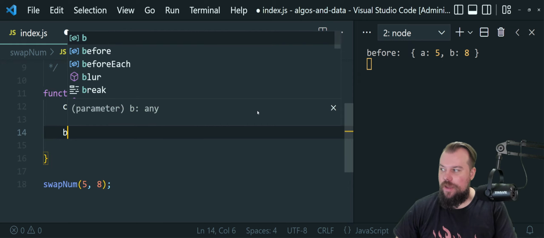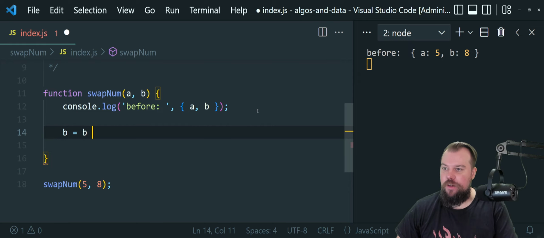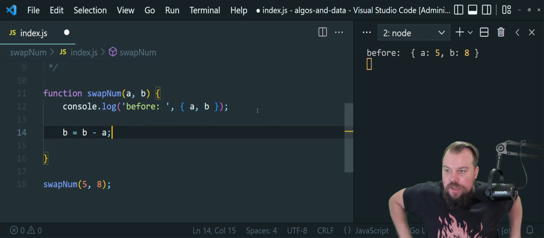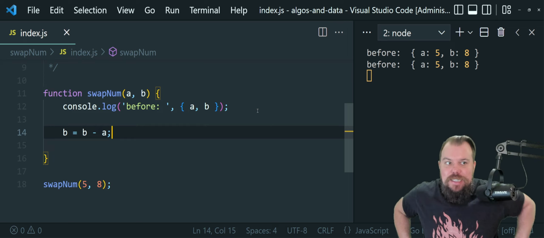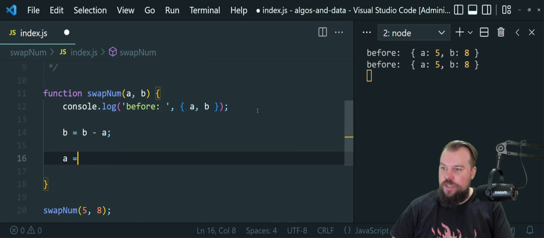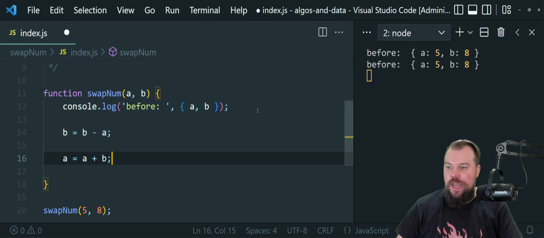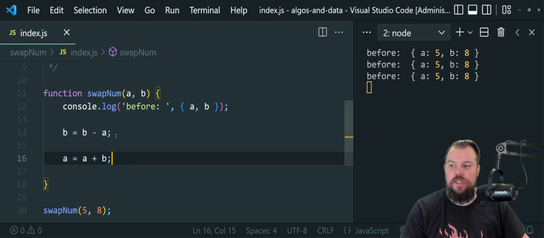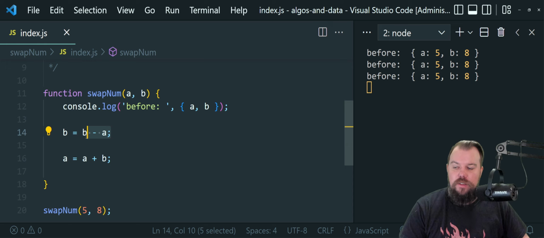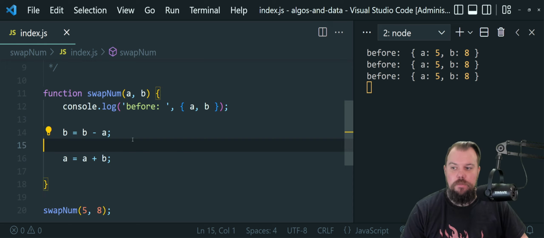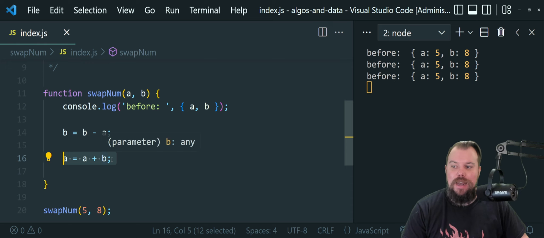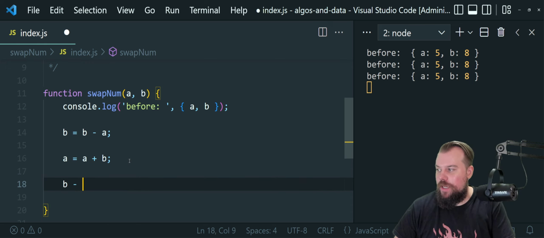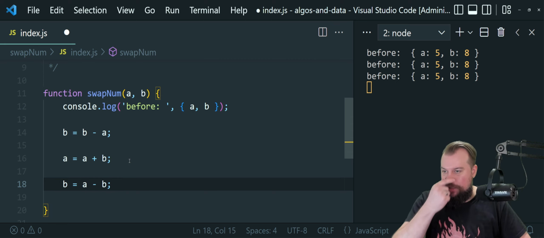We are going to say that B is going to be assigned the value of B minus A. We're going to take the combination of the two and subtract A out of it. We are then going to say A will be the combination of A plus B, adding all the items. So this is where we took out from B whatever its contents of A were going to be. A is where we combine all the items in one box. And then from B, we will then subtract out what we had in A to swap it around.